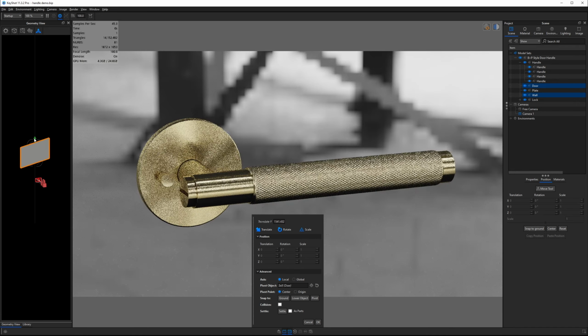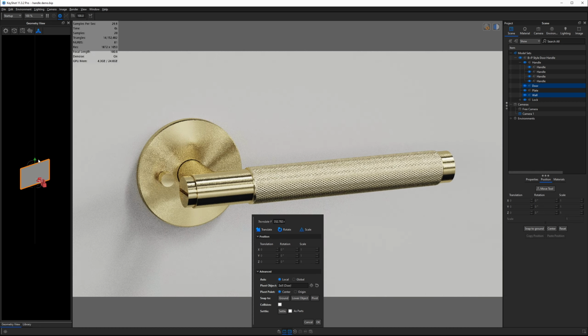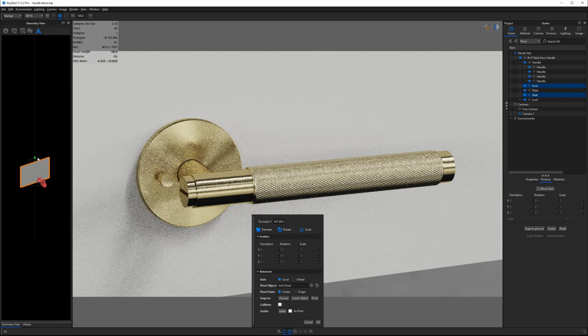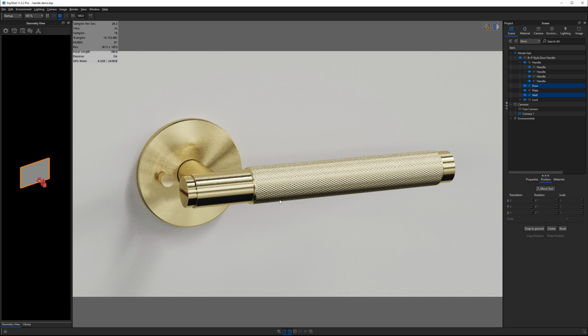If I move those up, out of the way, that black reflection is showing all the way under the bottom of the handle. That tells me that the handle itself is reflecting this door, which is a little unfortunate. We just kind of have to live with that. So that's how it would look in real life.